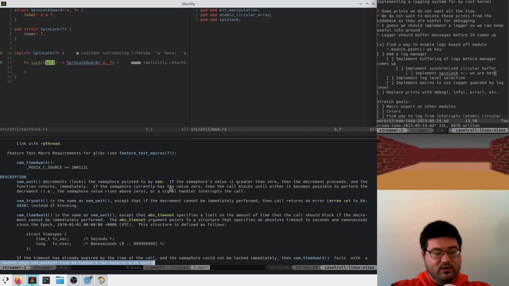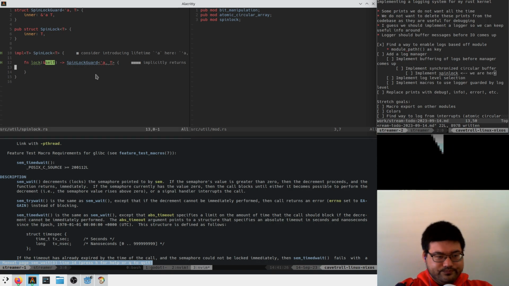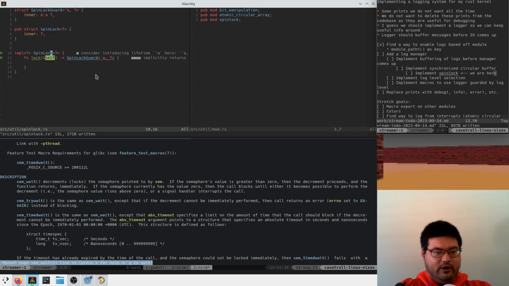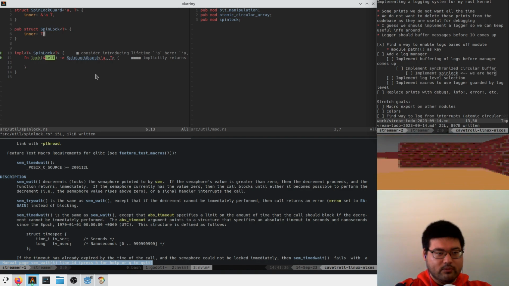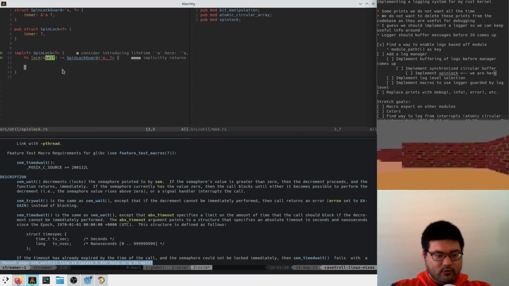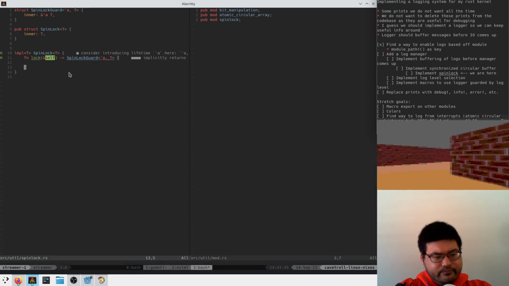If the semaphore currently has a value of 0, then the call blocks until either it becomes possible to perform the decrement, or a signal handler interrupts the call. So that's what we're going to do here, except we're just going to spin on an atomic int. I also have no idea how bad this is for performance, by the way. I've never really thought about this before. I'm just bumbling along, seeing how it works.